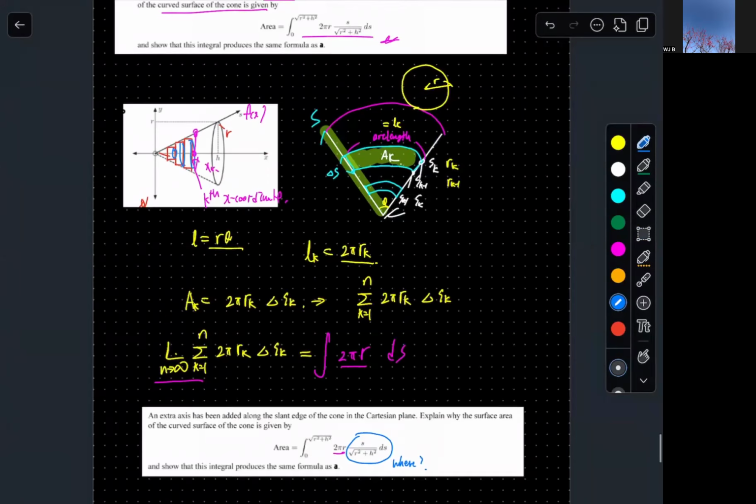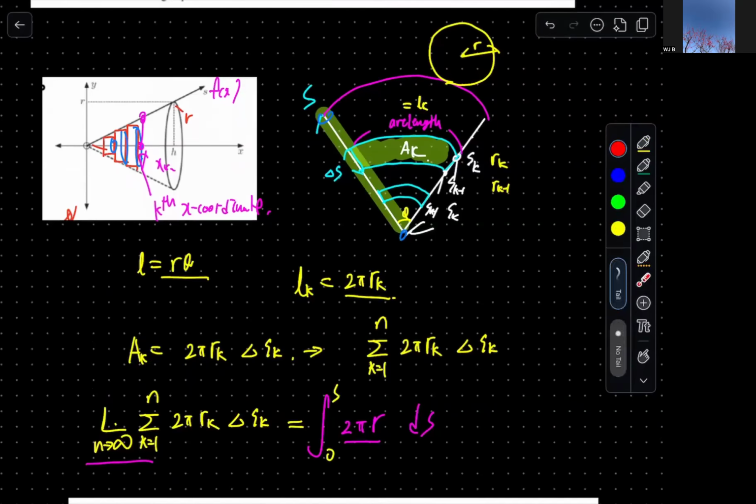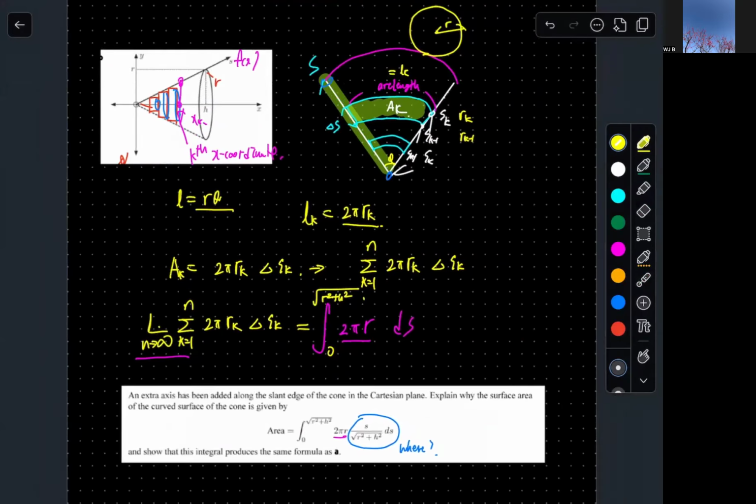Let's go back. So we are trying to find the area using the rectangle. But instead of the right angle rectangle, I made it slanted so that it will cover everything from 0 to s, where the s is going to be the hypotenuse of the right angle here. So I've got the square root of h squared plus r squared is going to be the bound. So no problem. I've got the square root of r squared plus h squared. But where am I missing the s over the square root of r squared plus h squared?